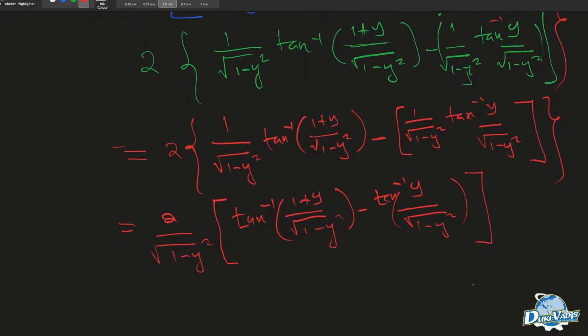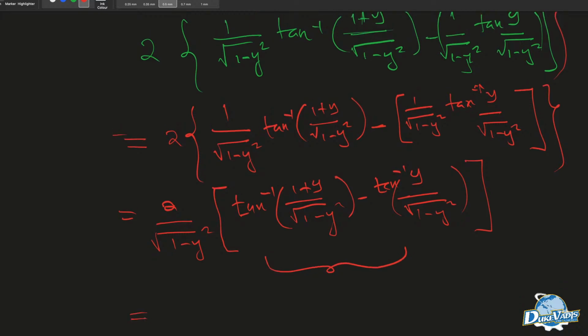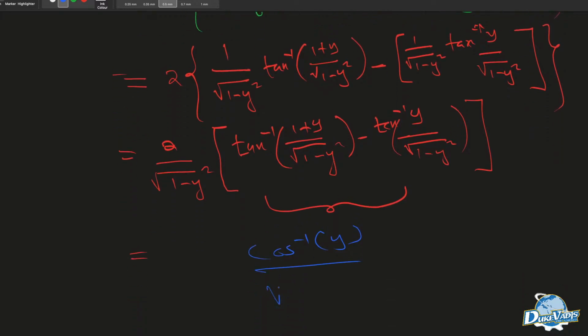Well, friends, it's getting longer and longer. And since we are able to break the back of the horn, I will leave it with you to finally deal with the one in the middle. If you do it very well, you should get something like cos inverse of y all over 1 minus y squared. Well, it's been long, so let's recap.